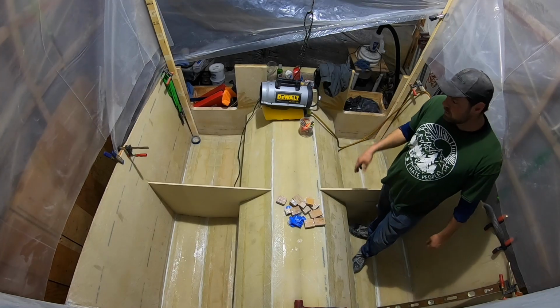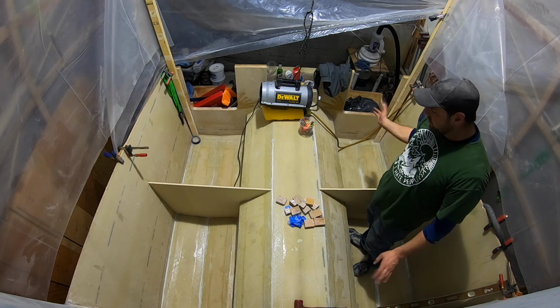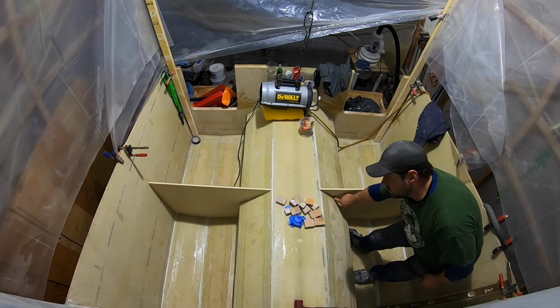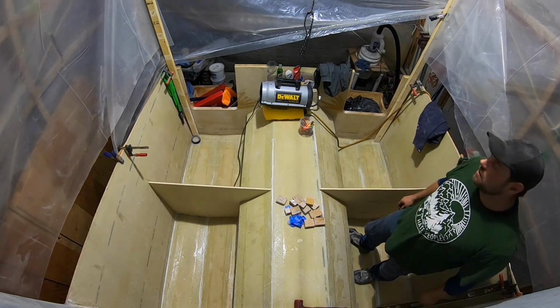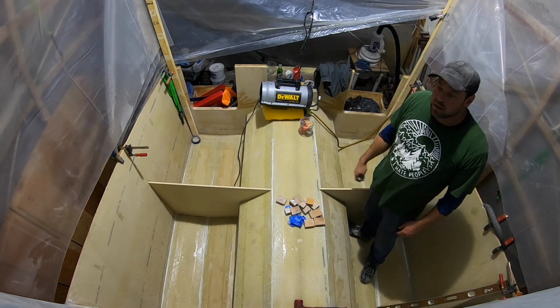I have all the bulkheads marked out. These are actually marked out on the back side, so you can't really see it. Probably cut everything tomorrow night. A little bit of cleanup to do tonight. Most spots where we pulled the tape off, it didn't have an issue, it didn't stick in the resin, but there was a couple little spots where the tape still got underneath the resin. I'll just go around with a razor blade real quick. We'll just pop that out real quick to clean it all up good.